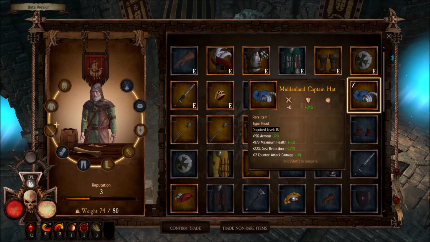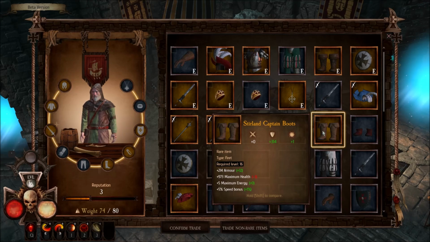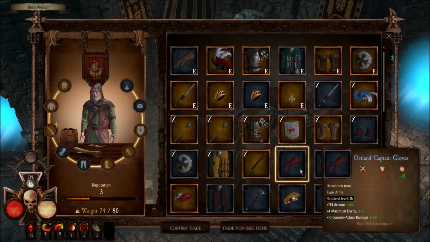So I'll just give you an example of that. Let's just get rid of these here. Just trash these, because I can't go any further on this character, so I might as well dump a lot of this, just to give you an example.